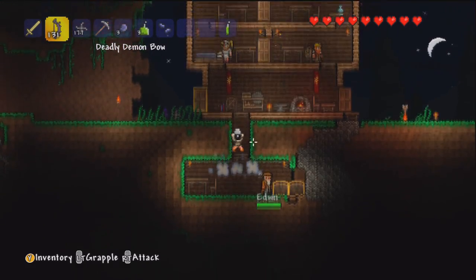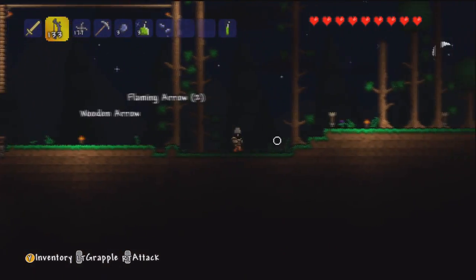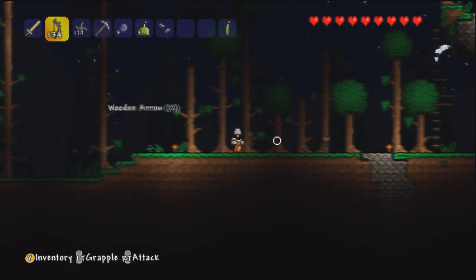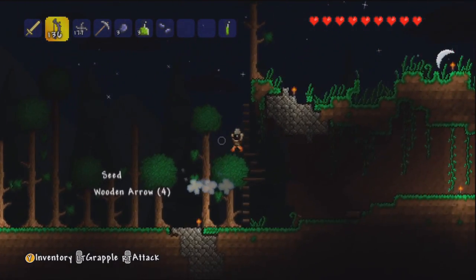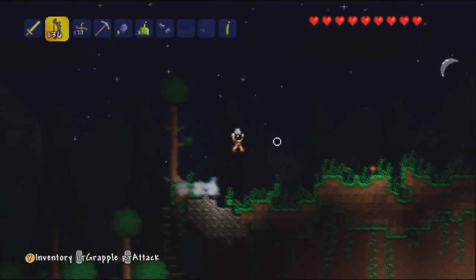Right, let's go test out this bow really quick. Oh, maybe we can get some lenses, who knows. Well, it's dark again. I think we should go back to the underground jungle now just to celebrate and get some more materials. I think so.